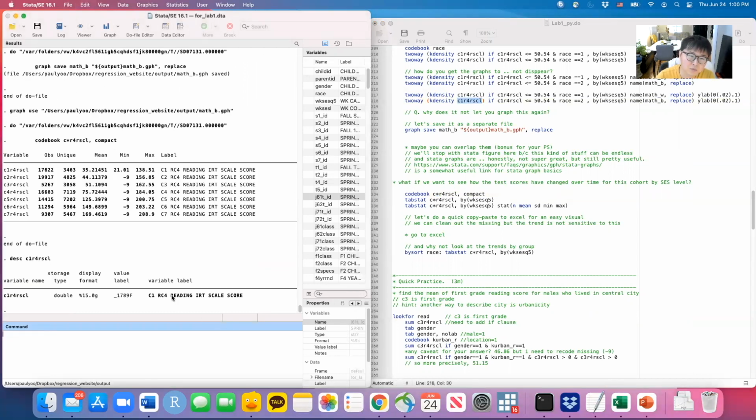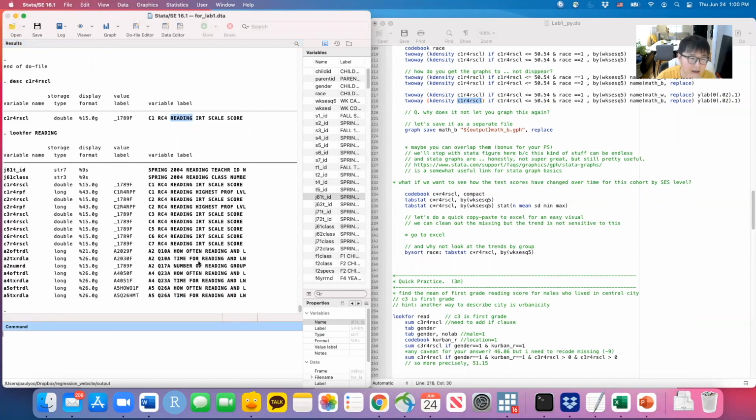We know that we want to look at reading scores, and that there are lots of reading scores. So you look for reading, and what I'm looking for is a pattern in the variable name. Let's limit it down to our scale.